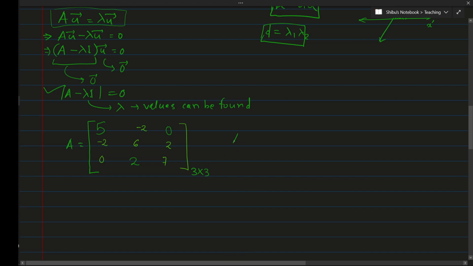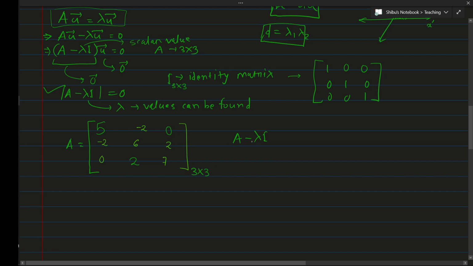So now our first task is to find A minus lambda I. So what is I here? I forgot to mention, I is an identity matrix. So if you are familiar with some kind of matrix manipulation, then you have to put I here, because lambda is a scalar value, right? And A is a 3 cross 3 matrix. So to do this subtraction, we have to introduce the identity matrix here. So this identity matrix will again be a 3 cross 3 matrix. So it will look like this. This is 1 0 0, 0 1 0, and 0 0 1, right?